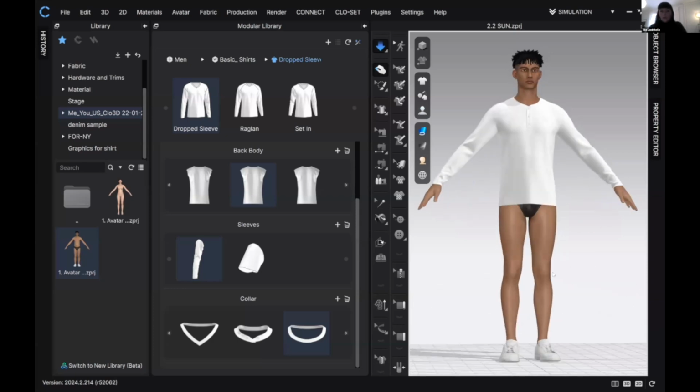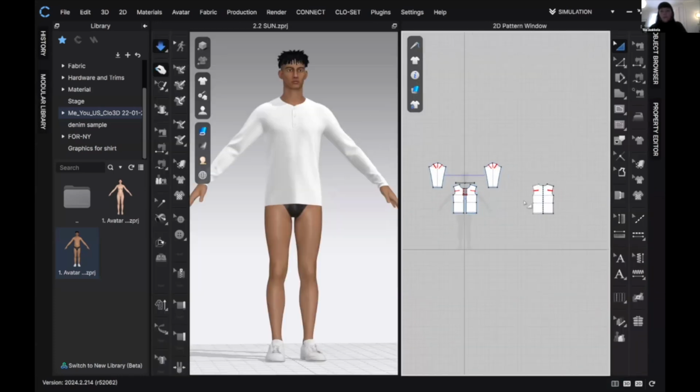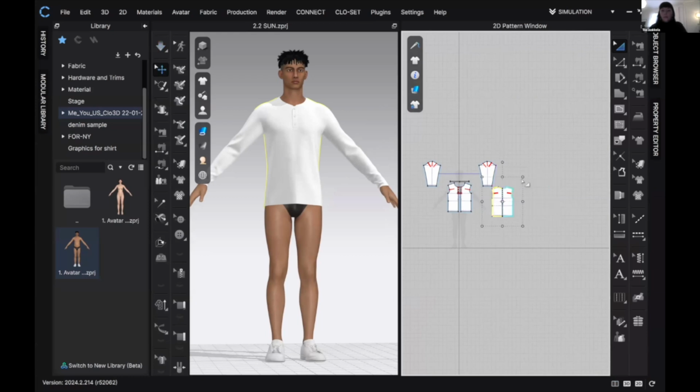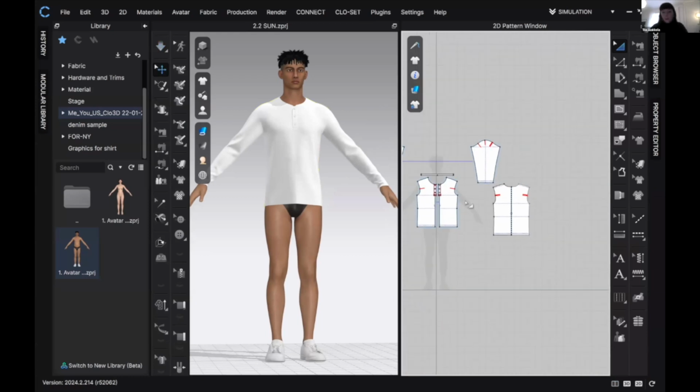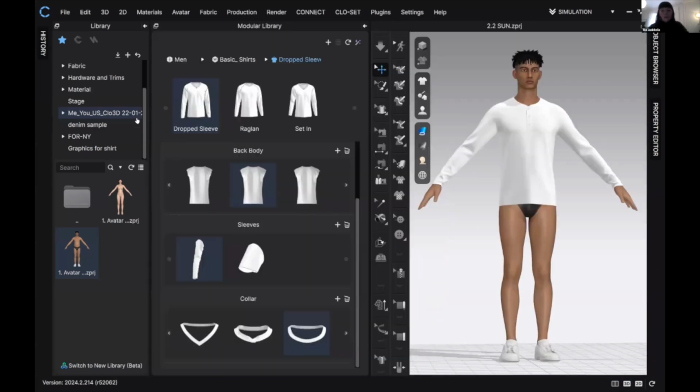And if you go to here, you can see the pattern pieces. So these are your basic blocks that you could start making your own designs from, and in the end, add design alterations and also add your own designs to your Modular library. But let's say that this is not the one we are happy with. So you see how simple it is to change the components.